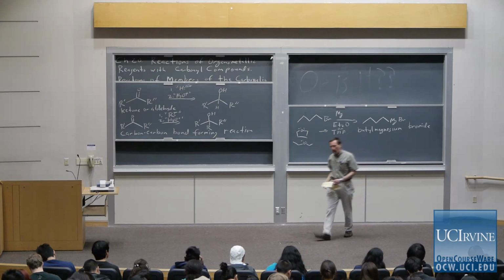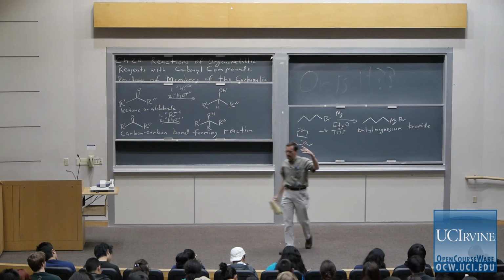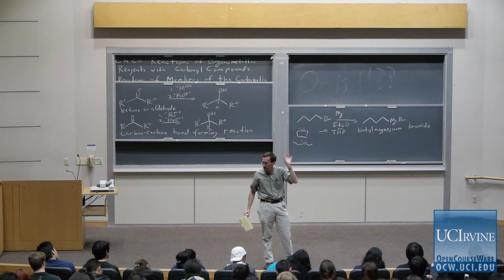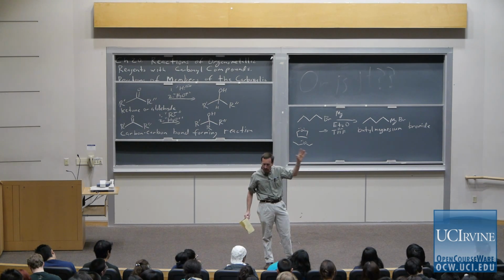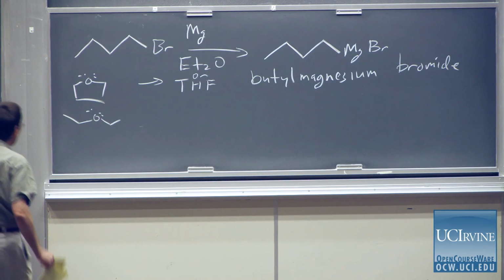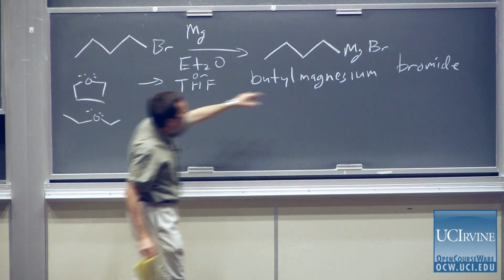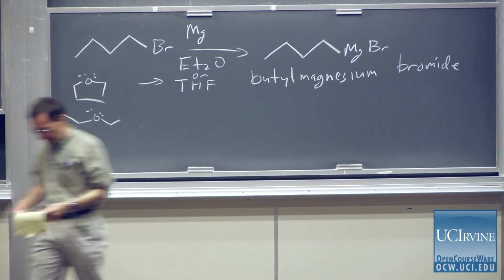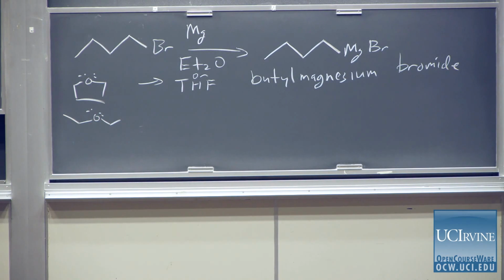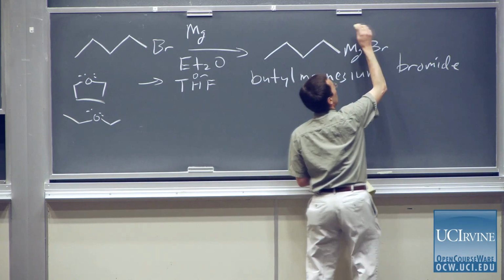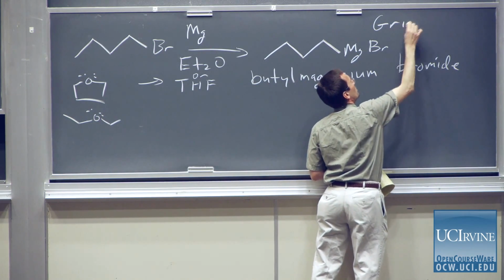And the ether solvent coordinates to the magnesium. The magnesium doesn't have a complete octet here. We have only 4 electrons around it, 2 from the alkyl group and 2 from the bromide. And so the ether solvent, the diethyl ether or tetrahydrofuran, will coordinate to the magnesium and help give it the feeling of having a complete octet. Anyway, as I said, the broader category of this is a Grignard reagent.